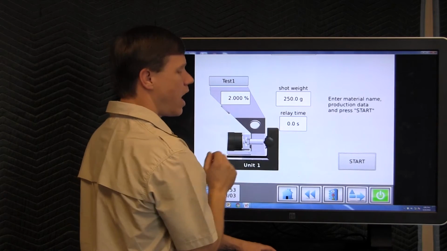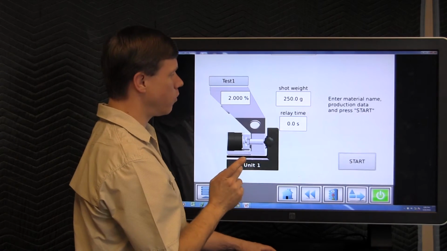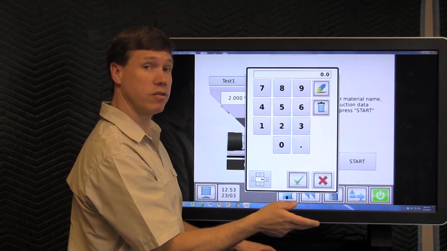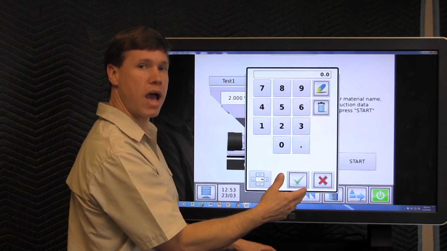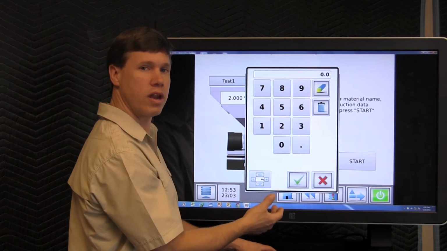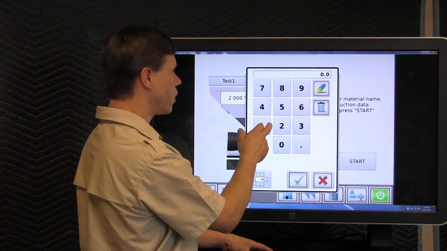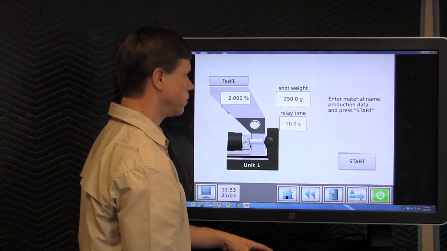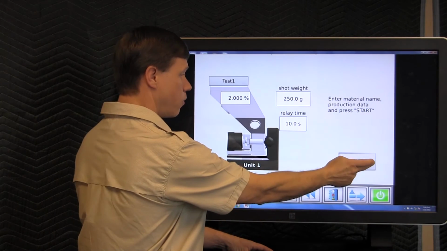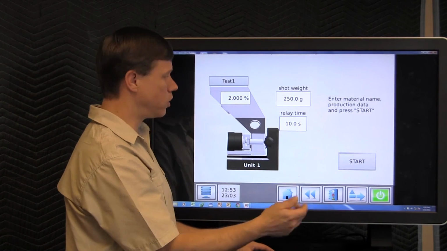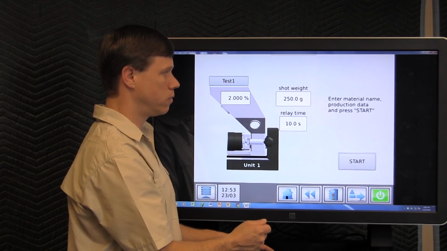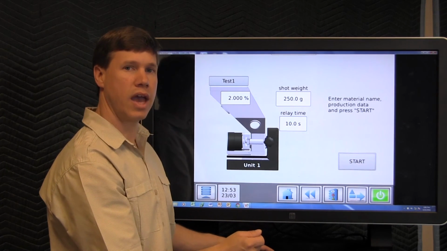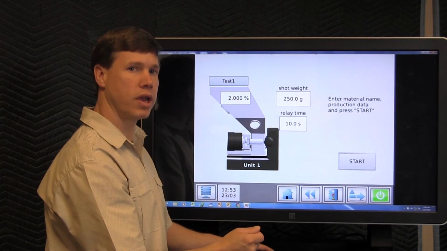And then it asks for a relay time, even if you're not in relay mode. Really, that could also be recovery time that it takes to fill that shot. And it's using that for the math equation to calculate the numbers for the given rate as it's learning that. So we're going to say that it takes 10 seconds to fill that shot. And then we would start the unit if we had material in the hopper. And that's pretty much all the settings for setting up a material and naming a material that you want to pre-calibrate.